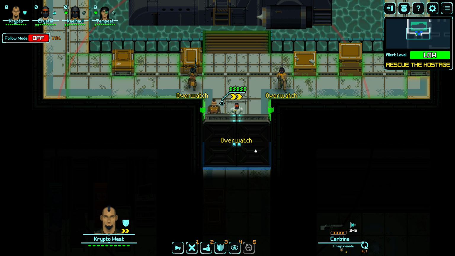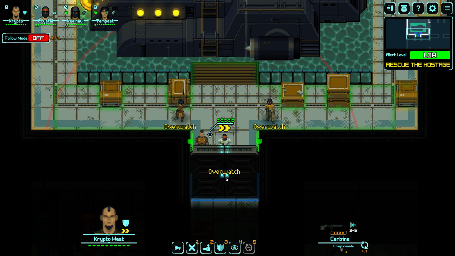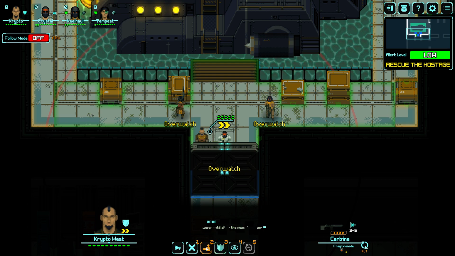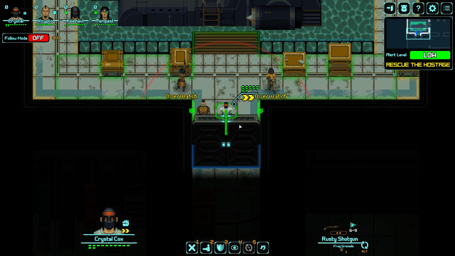So I'm gonna show you the first mechanic that is actually new in this game, or different to XCOM. There is an action called Defer, and that allows you to defer your move until after the next character. This is a really cool feature in my opinion, because I'm not stuck with this turn order here. I can just do the defer thing, and then it will switch to that character.